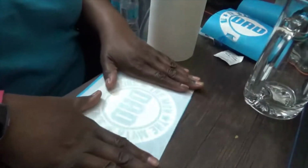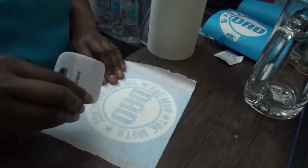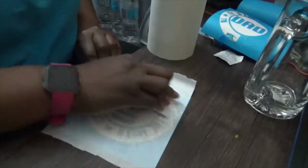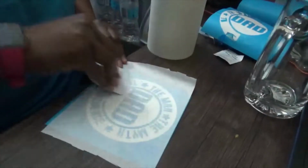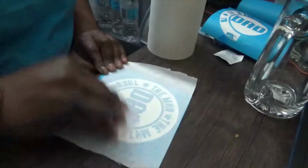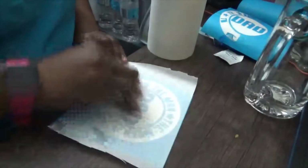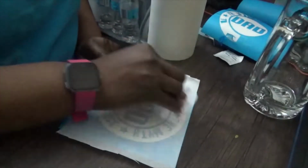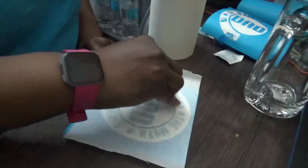So now it's all on here, and I see my stencil through, so I'm going to take my squeegee. And I still don't know how to use this. It's only my third time. So I usually do it this way with the Cricut on top. I don't know if that's right or wrong, but it works. So I'm going to squeegee this so it'll adhere to the transfer paper. I do it for about 25-30 seconds. And you want it to adhere to this edge right here, because we're going to need that. It's going to help us, and you'll see why later. Because you have to secure the etching cream.